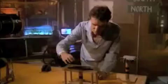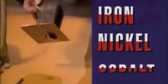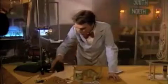A compass is just a magnet that's free to move. Now, the most common mineral that can be made into a magnet is iron. Right here is some iron powder, and this is a magnet. Watch. The magnet makes the iron powder form these lines, and we call that a magnetic field. Now, only 3 things can stick to a magnet: iron, nickel, and cobalt. Nothing else will stick. Not rubber dinosaurs, aluminum, silver or copper coins, gold jewelry, but iron sticks great.